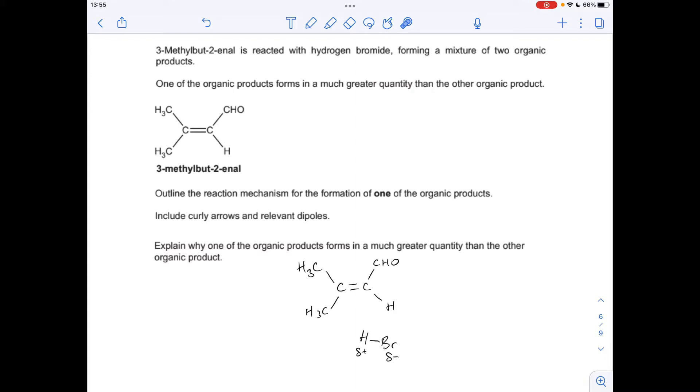Okay, so the first thing we'll explain is the HBr molecule has this dipole across it because bromine is more electronegative than hydrogen. The upshot of that is a pair of electrons from the double bond, it's the pi electron pair, will be attracted to that slightly positive hydrogen and it will repel the electron pair that are in the HBr bond completely onto the bromine and it's going to break this bond by heterolytic fission.